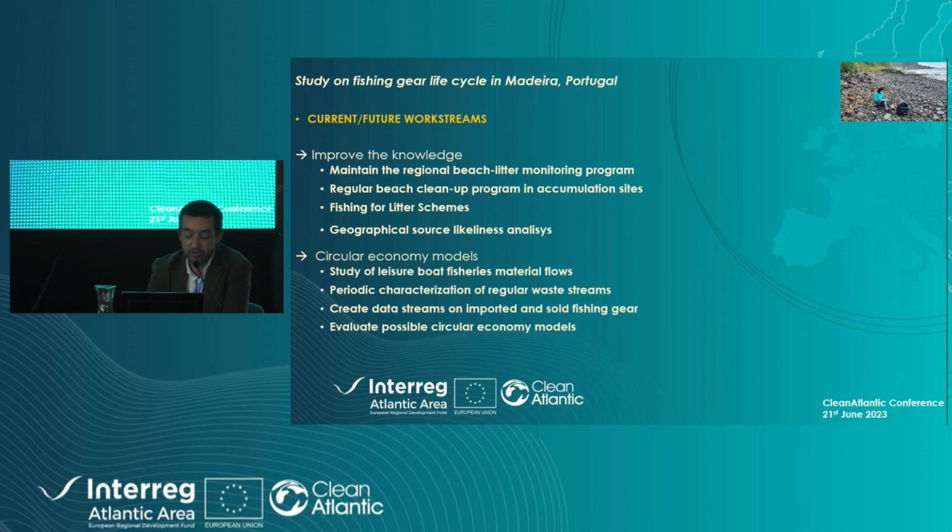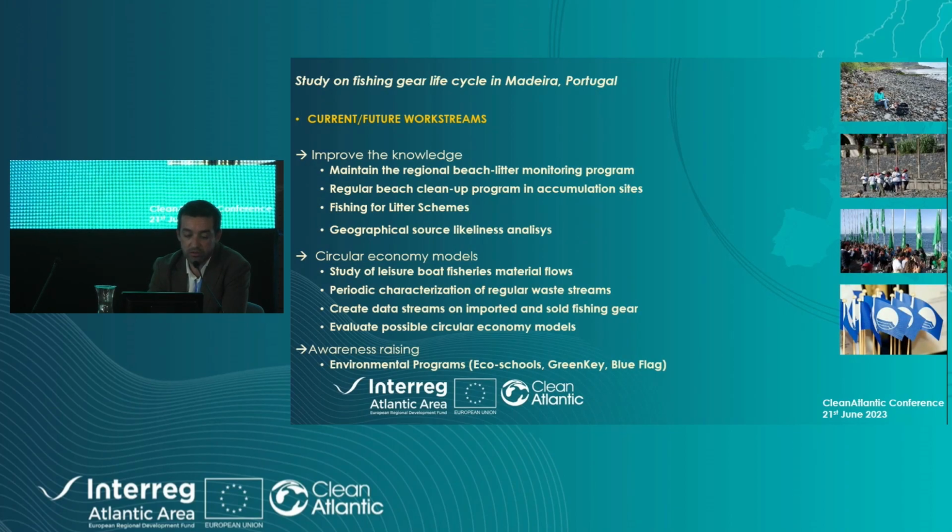Circular economy models. We need to go also to lesser boat fisheries, material flow. Again, very challenging. We need to characterize regularly the waste streams, all of them, not only on fishing ports, but what do lesser fishers deploy at their own homes, to create data streams on imported and sold fishing gear, and to be possible to evaluate circular economy models. And then, of course, continue the awareness raising on environmental programs.